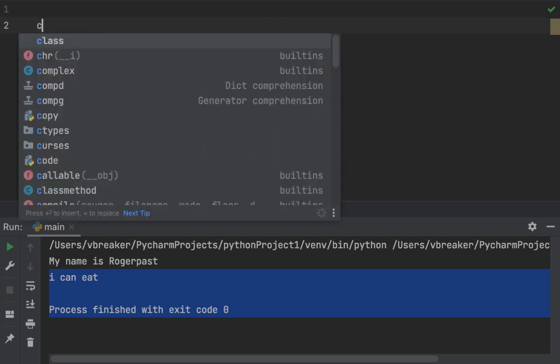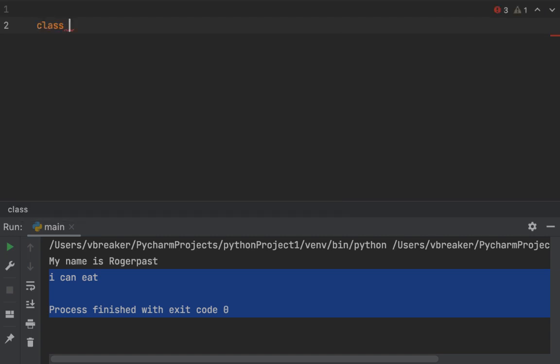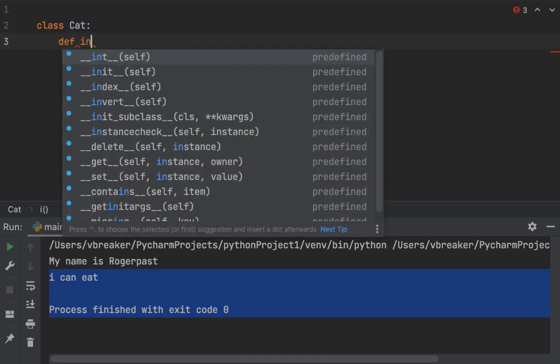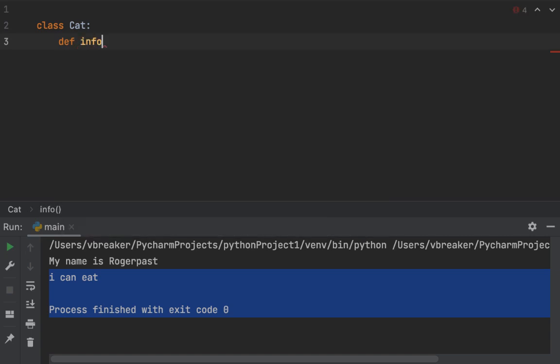So first we create a class called, let's say, Cat. Now let's define a method for this class: info, with self.